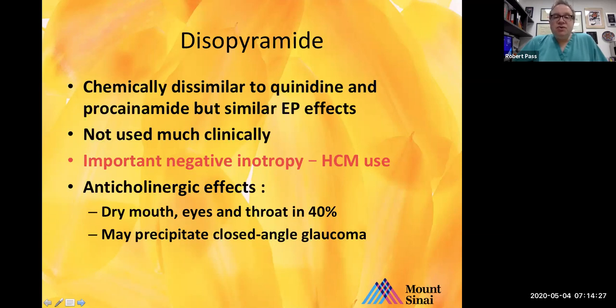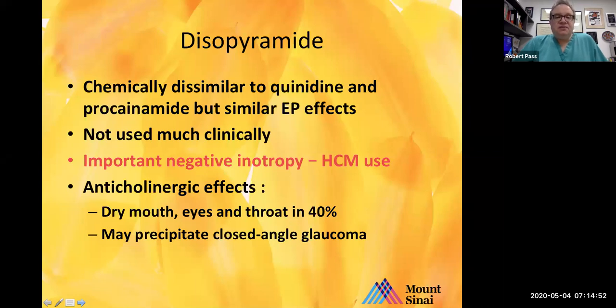As you know, most of the time, if we're treating outflow gradients with medication, which as you know is not particularly effective, but some have better experience than others, beta blockers or calcium channel blockers are used. But it turns out disopyramide is quite effective at this. And every once in a rare while, you'll see an older patient who maybe 20 years ago was started on this agent and has remained on it for many years.